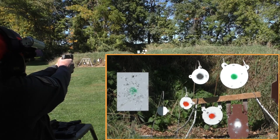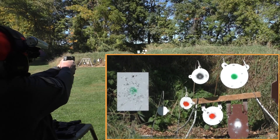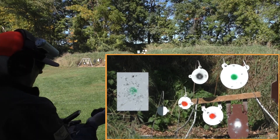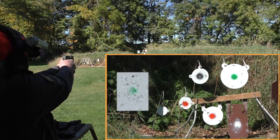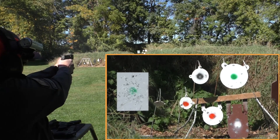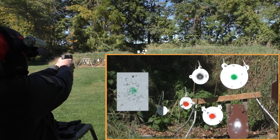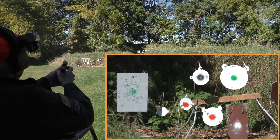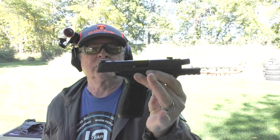How about the 12-inch below it, white with a red center? Again, it's me, not the gun — I know that SIGs are very much capable of hitting those things at 50 yards. Let's go for the 10-inch, white with a black center. There we go. Eight-inch below it, white with a red center. I'm going to try the 6-inch — it's sitting partly in the shadow, white right next to the silver gong. Even a blind squirrel can find a nut occasionally. Let's go back to the silver gong — I like the sound of it. 16-inch silver gong. There it is. When I do my part, the P365 X-Macro is doing its job.